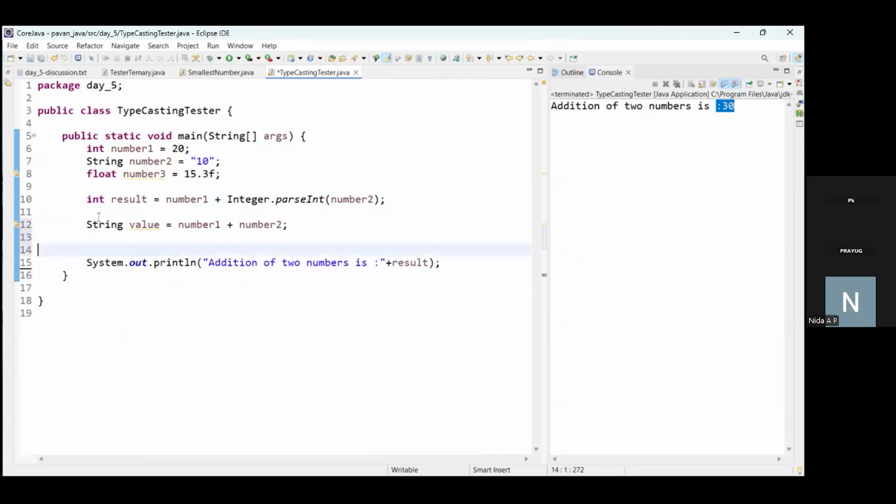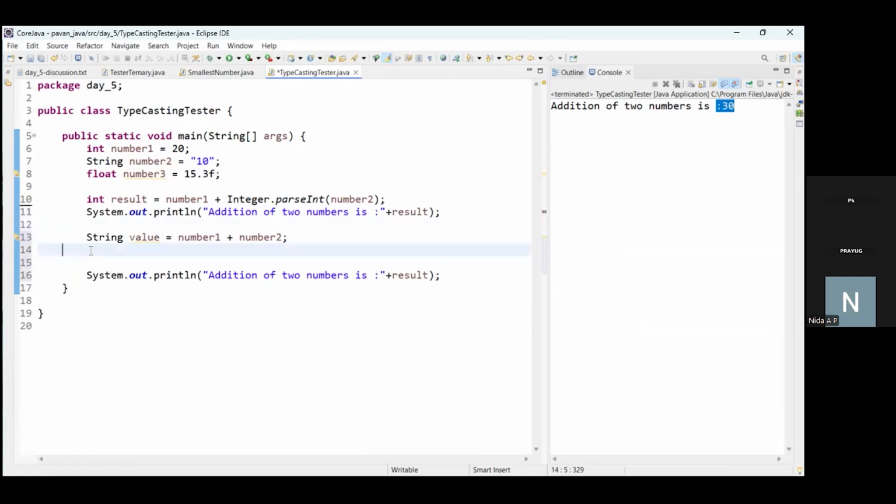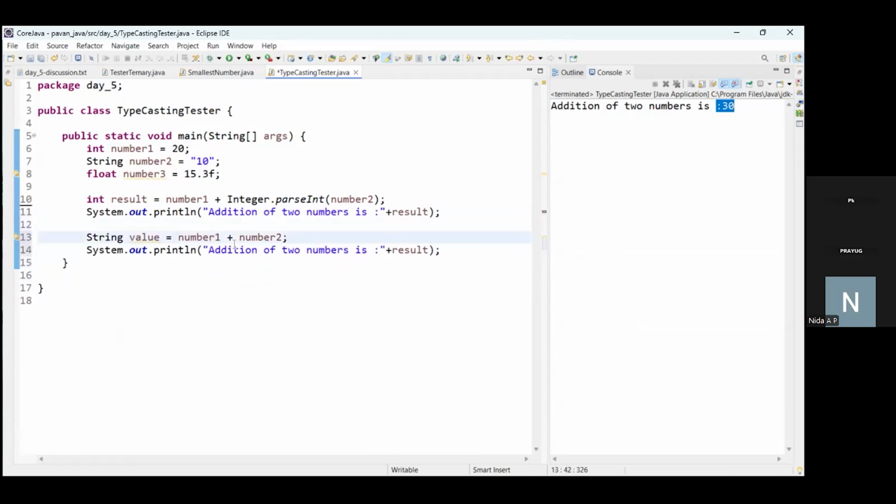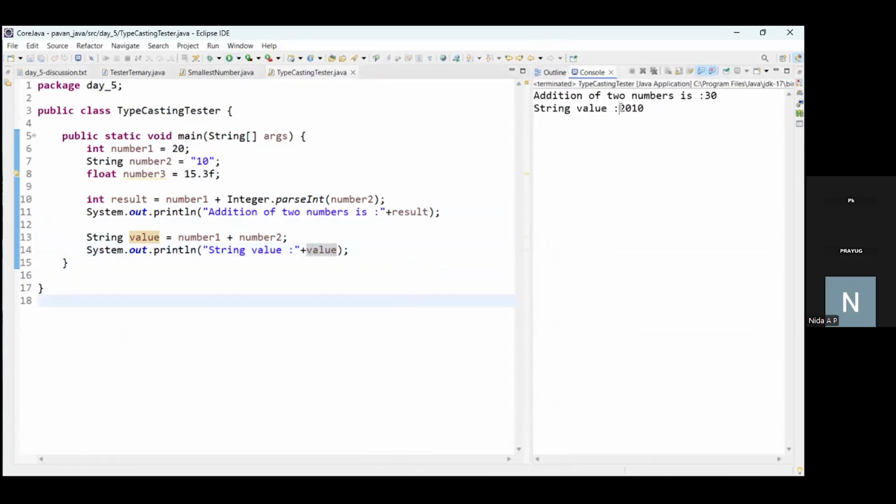This is the output of this. Let's say string value result. Now let's see: 20, 10. Can you see?